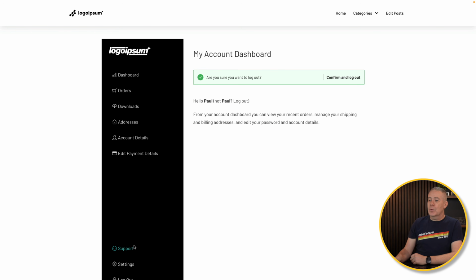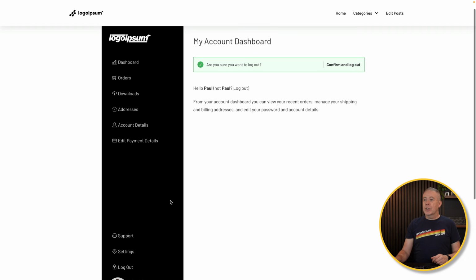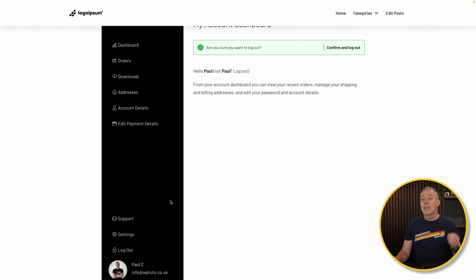But you may be asking, well, what about the support? What does that actually do? Because there's no endpoint for that. And you're right, we're going to use a little bit of a cheat here. We're not going to worry about adding another endpoint in, which you can absolutely do, but it becomes a little bit more difficult then to put the content the way you want in. So we're just going to use the same template that we've got set up for all of our My Account page sections, and we're going to duplicate that, create a new page, add that, and then put our own content inside there, and then set that support link up to point to that.